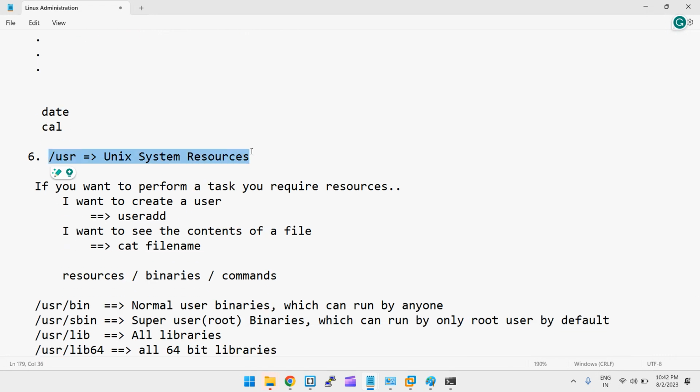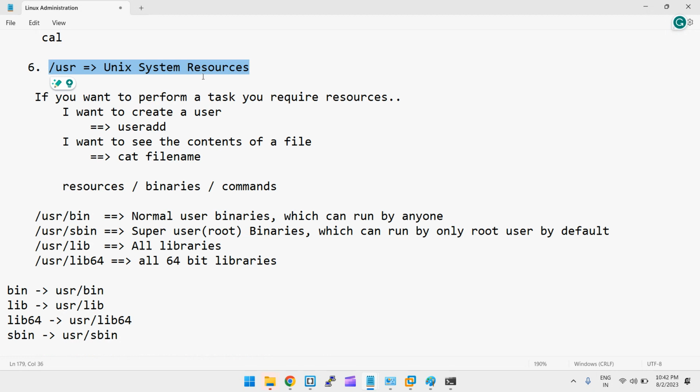/usr means Unix system resources. What is meant by resource here? If you are working for a company, you are the resource. If you want to work, you require a laptop as a resource, right? Something like that. If you want to finish a task, for example, create a file, create a directory, create a partition, or patch the server, all these tasks are Linux admin tasks, right?